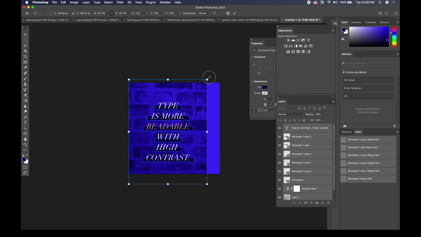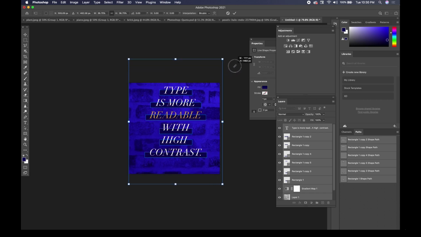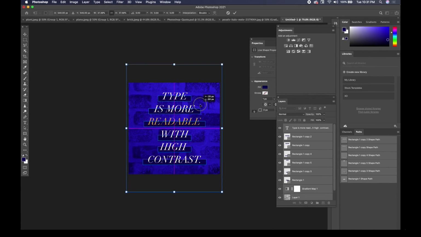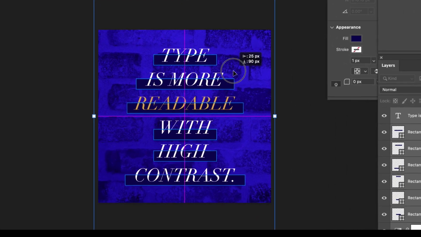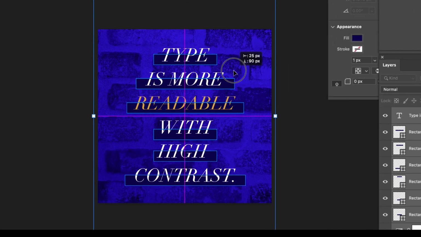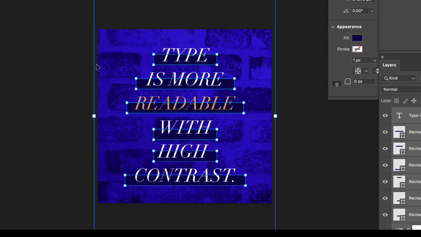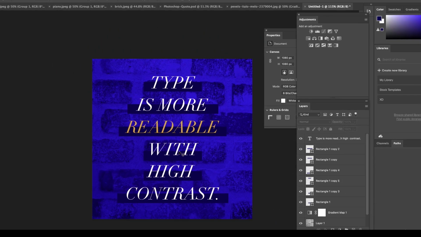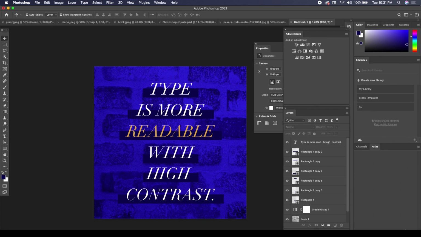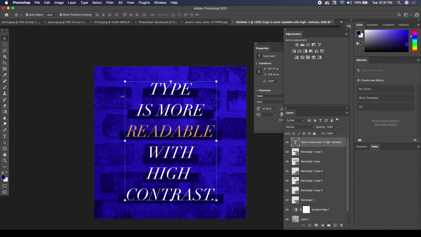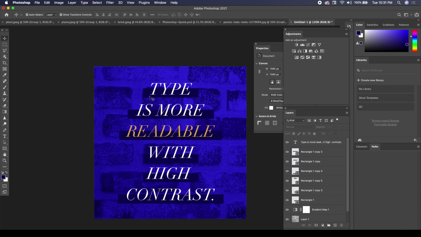And this is a great way to do other types of sizes too. Just size it up. See, I got my smart guides, my horizontal and my vertical smart guides, letting me know everything's nicely aligned. I'm going to let go, press Enter. And now we are in a newly sized document. We are at 1080 by 1080 pixels. I can export this easily to be able to post it on Instagram tomorrow. Of course, I'd want to change the typography because it's not a real quote, but at least I have a template that I can use to put a real quote in there.